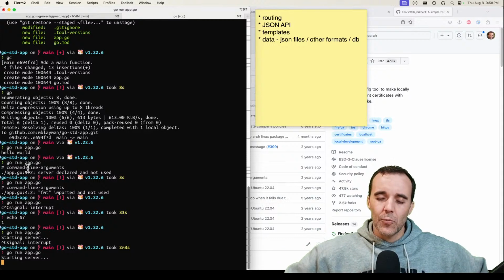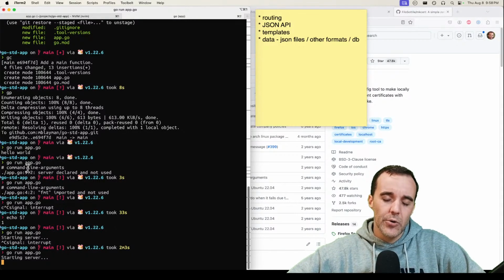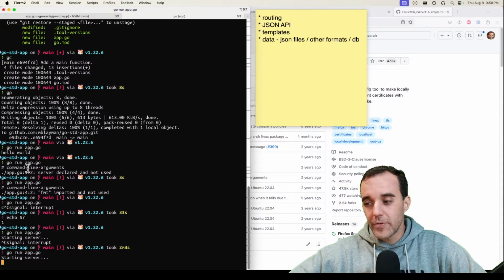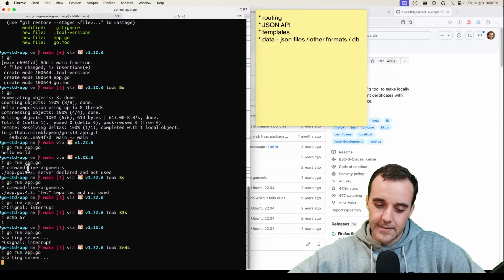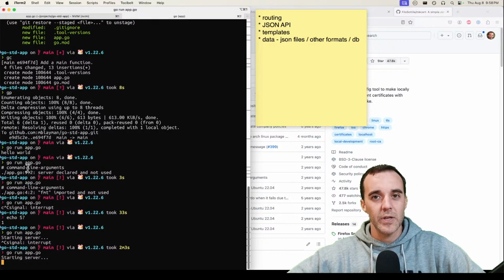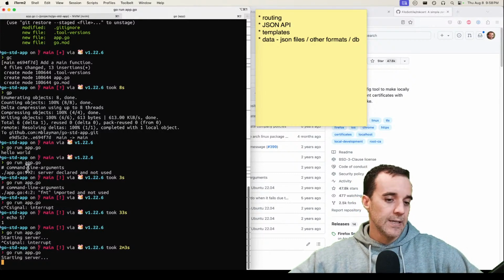why would you use the Go standard library? I don't know. If you only wanted to use the Go standard library, maybe because you really had an environment where you're constrained or you don't want to use other extra packages, who knows? This is mostly an exploration of what's possible for me.